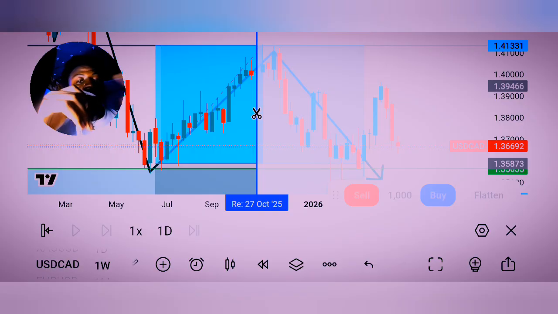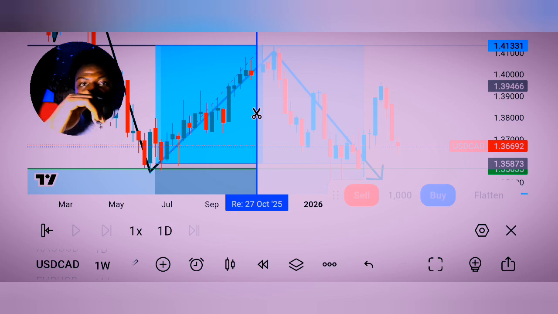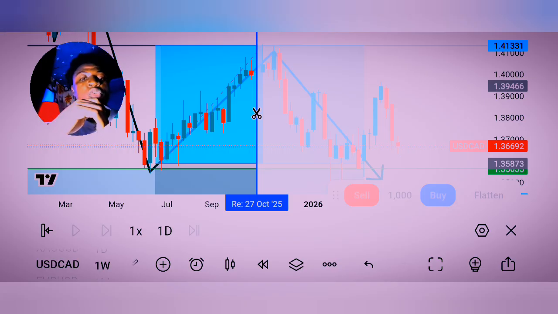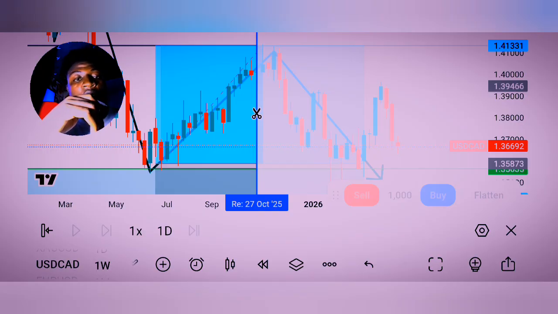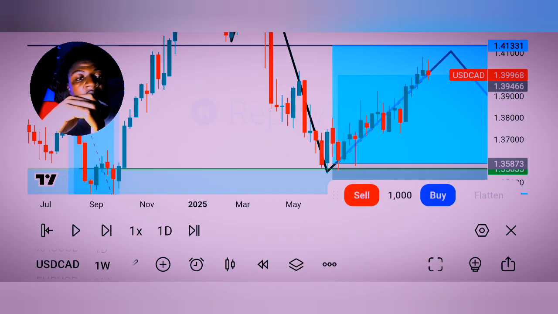Then this next tool, pointing to the left, is the backtesting tool, and this one only applies to those who have paid for the application. If you haven't paid for this application, you won't be able to use that tool. That's the tool mainly used for backtesting. It's very important: when you spend time to backtest, you reanalyze your strategy and you build confidence in your strategy. So that tool is very, very important.